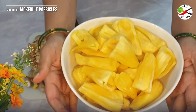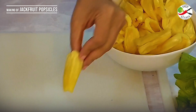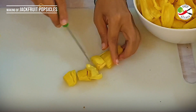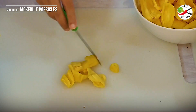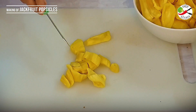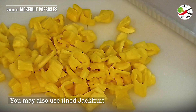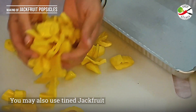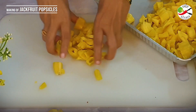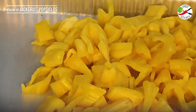Finally done with the cleaning. Roughly chop the jackfruit into chunks. For better grinding and better texture I would recommend the jackfruit be roughly chopped. If you do not have fresh jackfruit, no worries — you can still use tinned jackfruit for making these popsicles. Spread out the pieces so that each piece can freeze perfectly to make the popsicle dense and creamier.